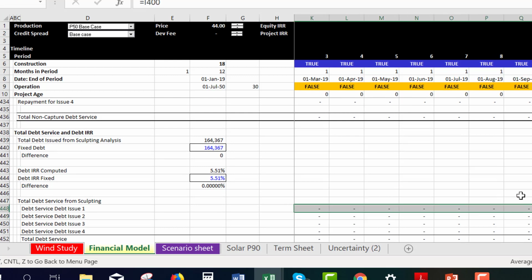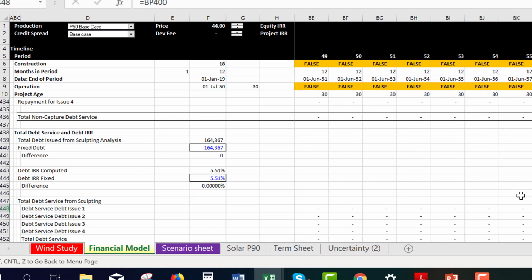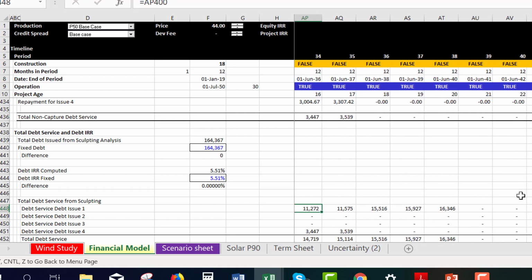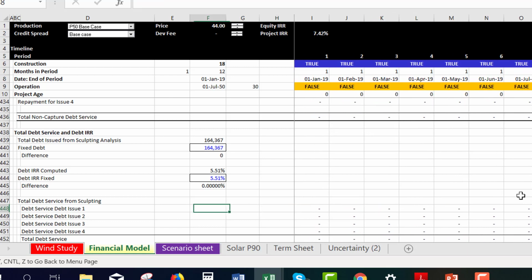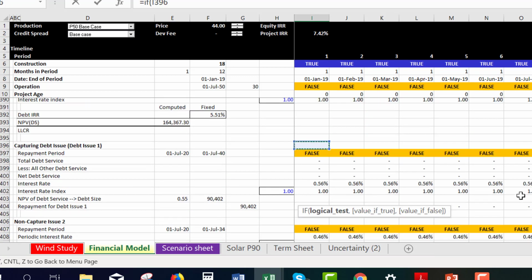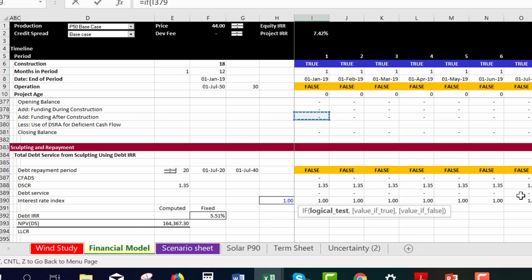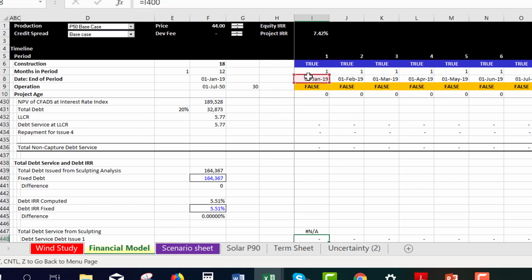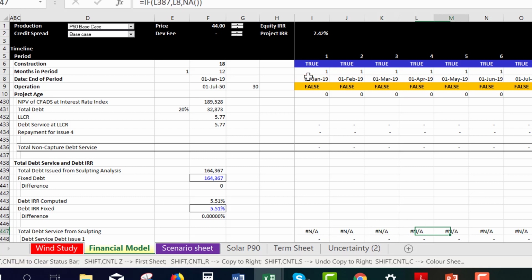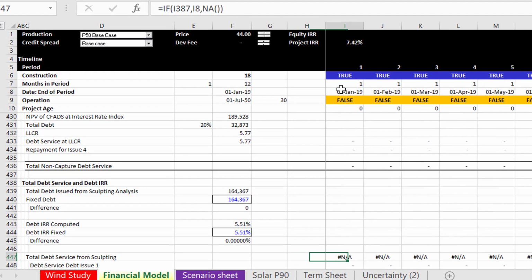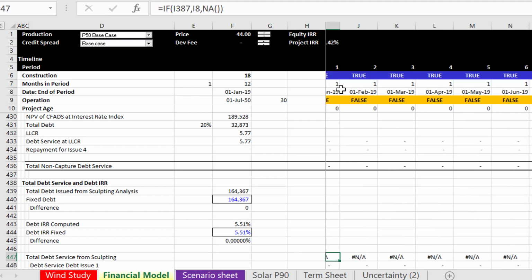Now I don't want to graph all this here, and I don't want to graph all this that's zero at the end. I only want to graph the different debt issues and show you what's happening. I'll put an if statement, and we'll go up to this one. If it's true, then we'll put the date in, and otherwise we'll put an NA with open and close brackets, and then Shift Control R, and then we have our x-axis, Shift Control 3.